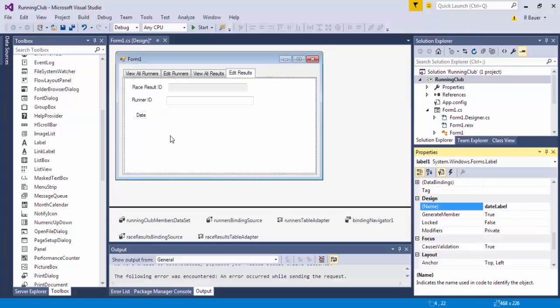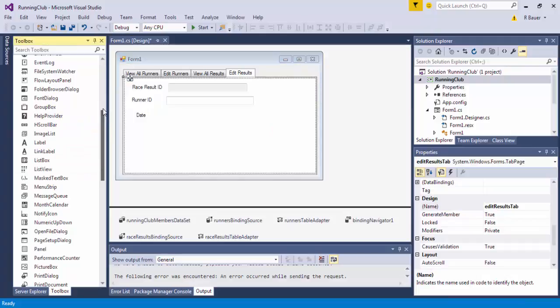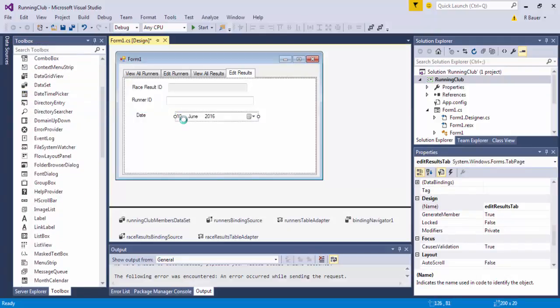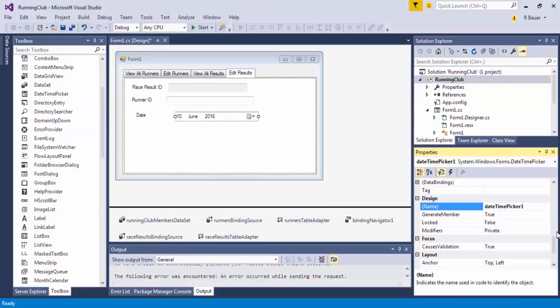Okay, and then I'm going to add a date time picker. I'm going to add that on. Okay, and I'm going to change its name to date time picker.